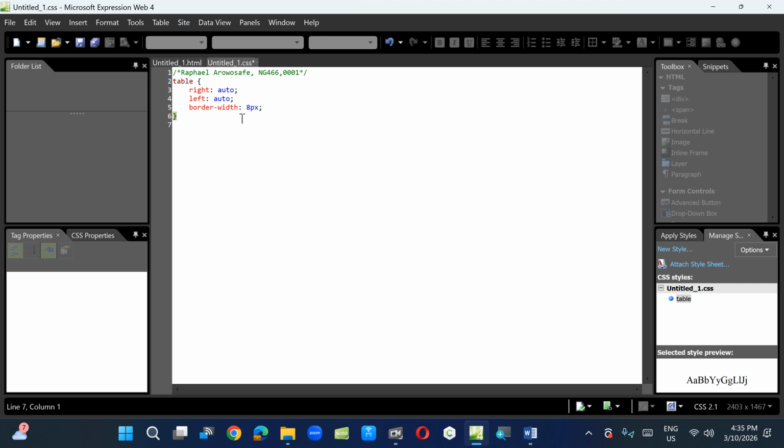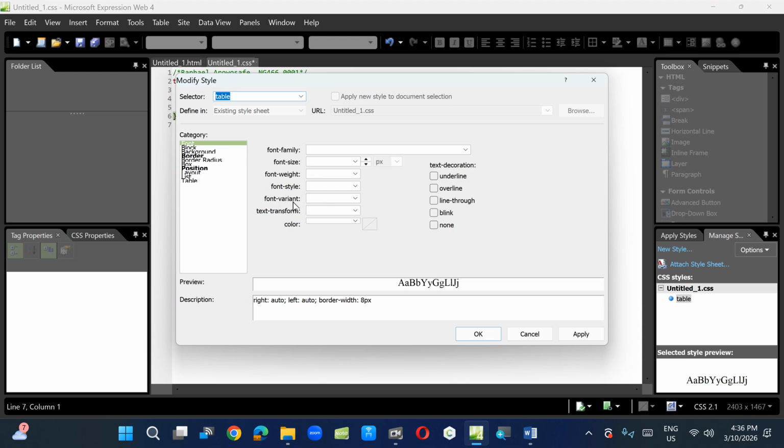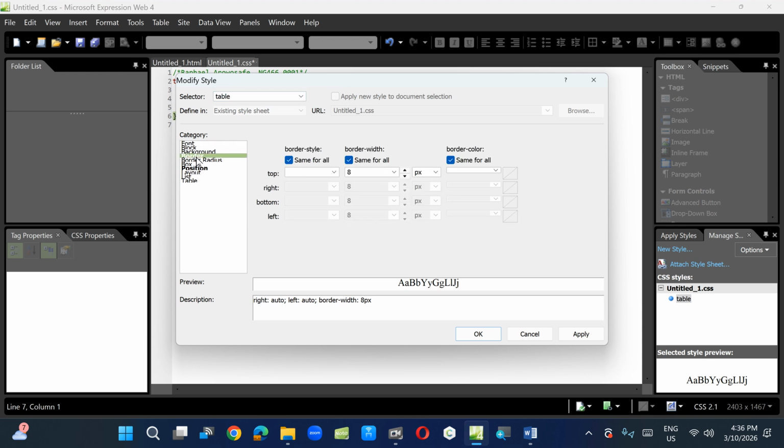The border spacing. Okay, let me quickly modify it, because this one is talking about the width now. Let me see. I think I need to modify it again because it's talking about spacing. So let me go to border again. So spacing. Let me check, because it's supposed to be space.